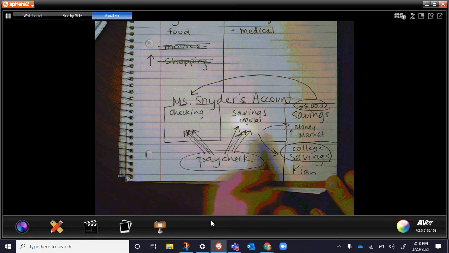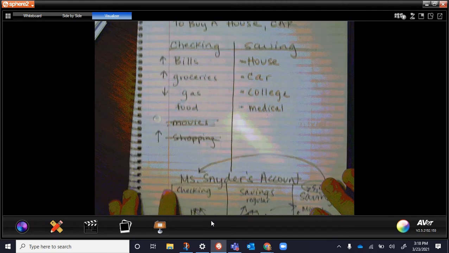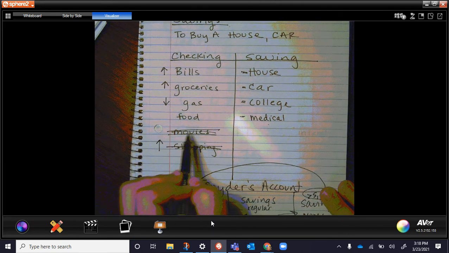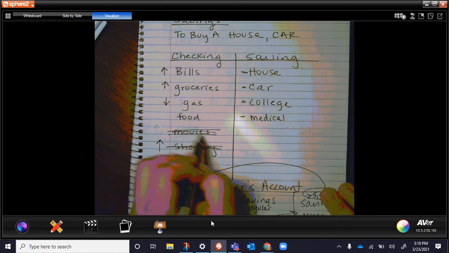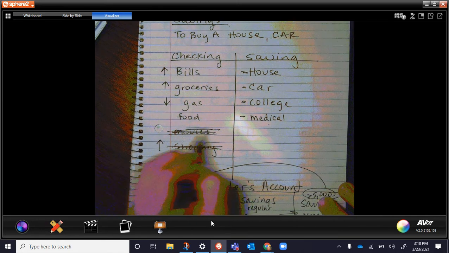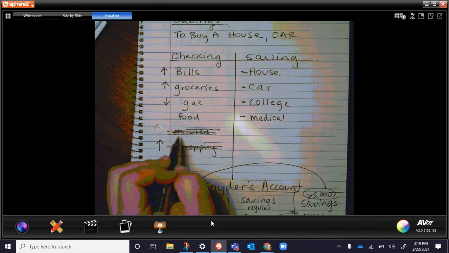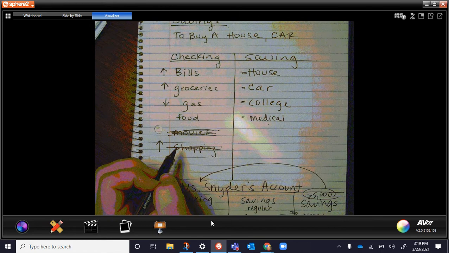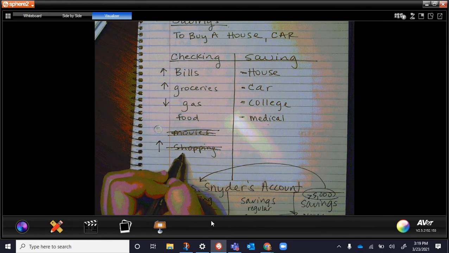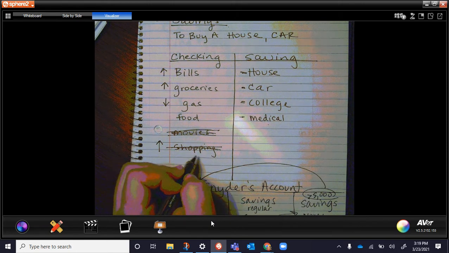So these things here change depending on what's going on in your life. For example, I don't really do a lot, like I haven't been to the movies in over a year. So movies, I'm not paying for that. During the summer, back before COVID and all that, we went to the movies quite a bit, and so my bill for that would be higher during the summer months versus once school's back in session. Same thing with shopping. Right before school in August, I do quite a bit of clothes shopping and different things like that.